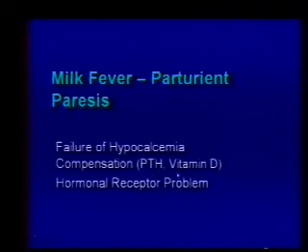Basically the parathyroid hormone and vitamin D. But what I want you to remember is that the etiology of this condition is not a deficiency in parathyroid hormone or a deficiency in vitamin D, in either of these hormones. The etiology is a failure of the hormonal receptor complex to initiate an effect. So it's a failure of the parathyroid hormone or the vitamin D hormone uniting with its receptor, and forming the proper complex.